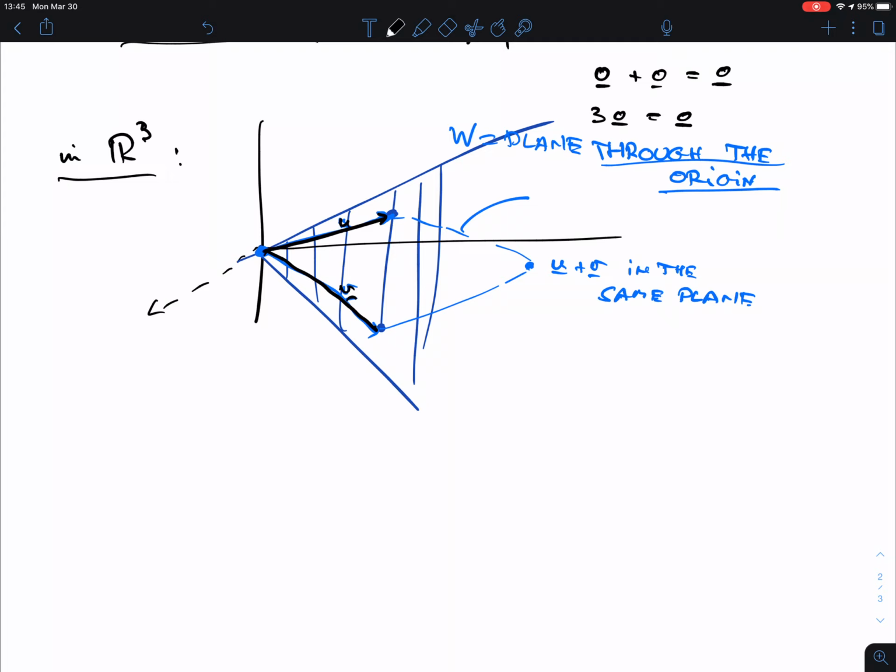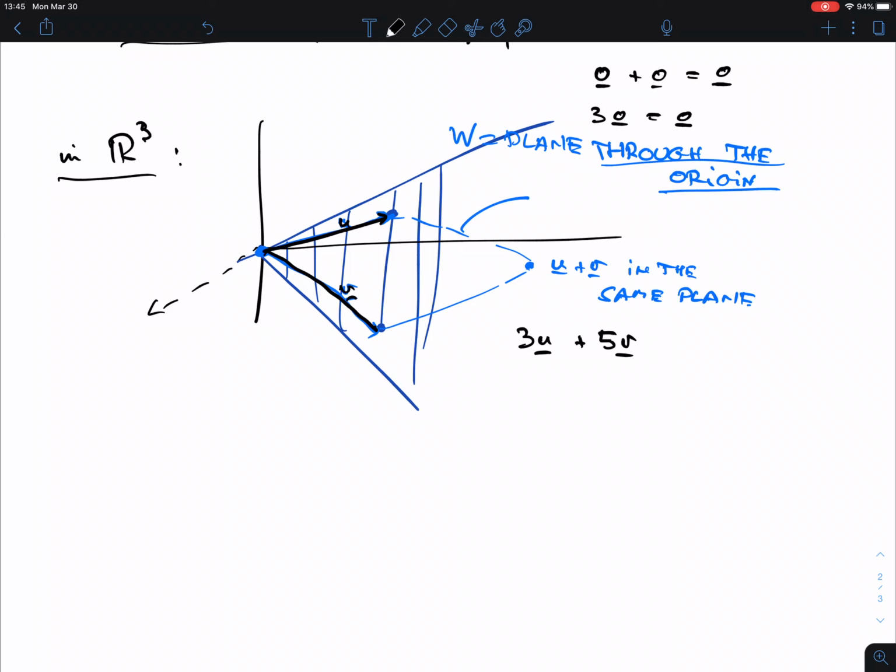But if you look at these two vectors, okay, the sum is in there. But I could now look at 3u plus 5v. Okay? This is again in the plane. Why? Convince yourself that this is the case. Well, if u is in the plane, if u is in the subspace, then 3u is in the subspace, because any multiple is in the subspace. If v is in the subspace, then 5 times v is in the subspace, because any multiple is in the subspace. So both 3u and 5v are in the subspace, so their sum is in the subspace.